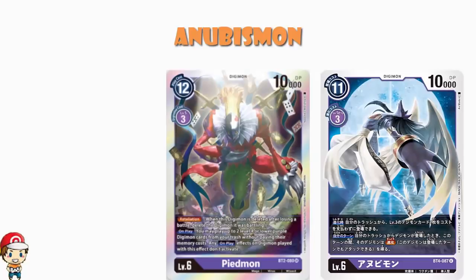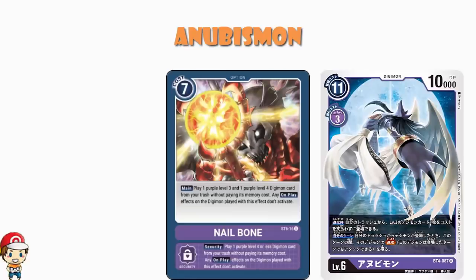And then we've got option cards like Nailbone. Now, Nailbone is one that we looked at the other day from the starter deck, and I think this makes Nailbone a billion times better. Nailbone lets you play a purple level 3 and purple level 4 Digimon from your trash without paying the memory, but it's a 7 cost card, and I said, well, most of the time, honestly, I'd rather just pay the memory. Most of the time, that's what I'm going to pay for a level 3 and a level 4. But now you're telling me that both those Digimon come in with haste, and my opinion on Nailbone changes dramatically. And let's face it, right?